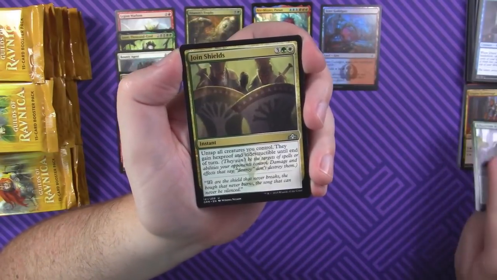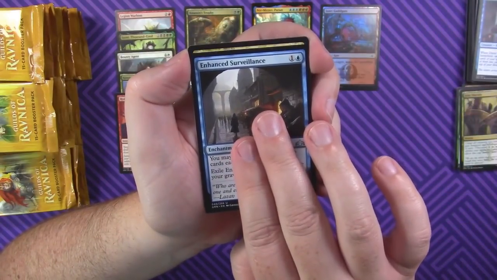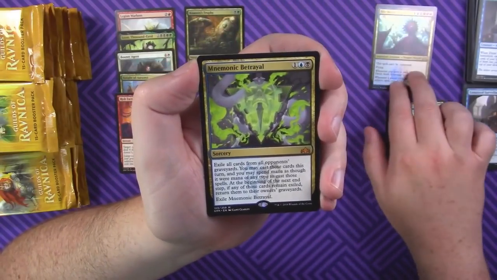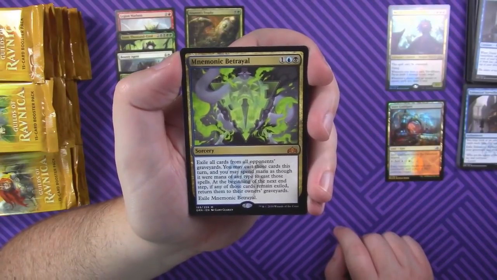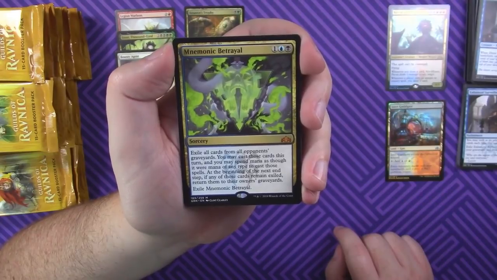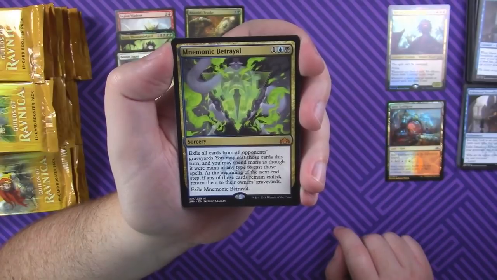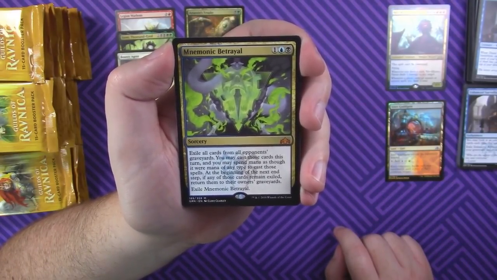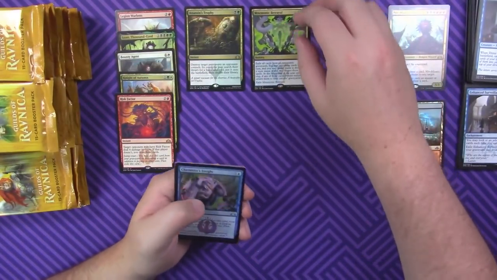Arboretum Elemental. Join Shields. Enhanced Surveillance. And we got our first mythic. Our first mythic is a Mnemonic Betrayal. So it's the Dimir sorcery. Exile all cards from all opponents' graveyards. You may cast those cards this turn, and you may spend mana as though it were mana of any type to cast those spells. At the beginning of the next end step, if any of those cards remain exiled, return them to their owners' graveyards. Exile Mnemonic Betrayal. It's an interesting mythic.